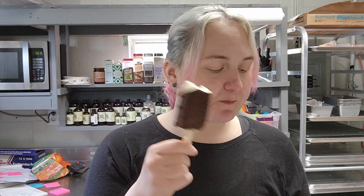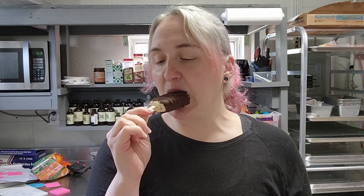They're still pretty soft because we just dipped them today. We didn't keep them in like overnight. They'll get a little bit stiffer overnight or 8 hours or so, but they are so delicious. Coffee, caramel, and chocolate. You can't beat it.